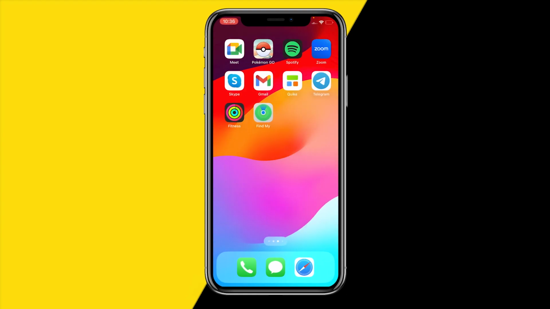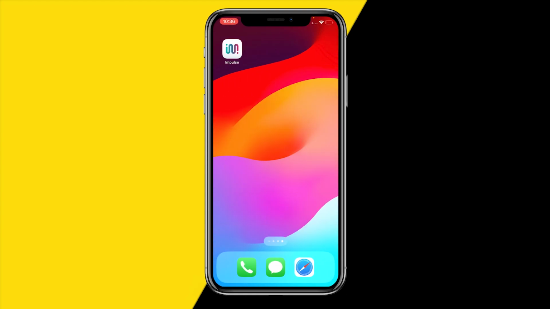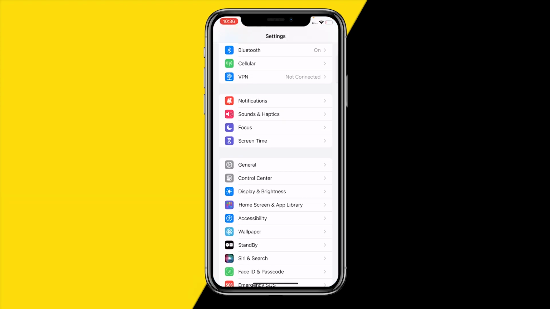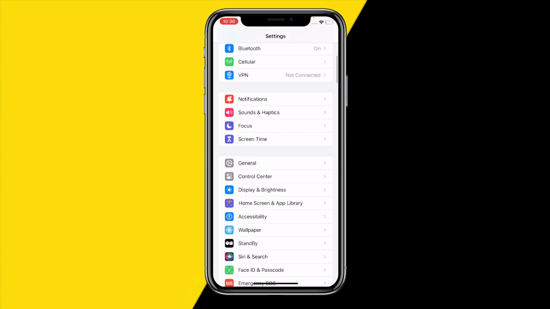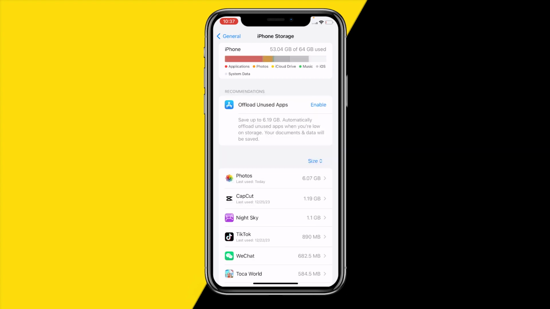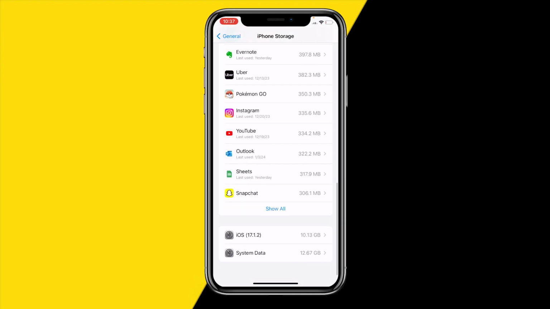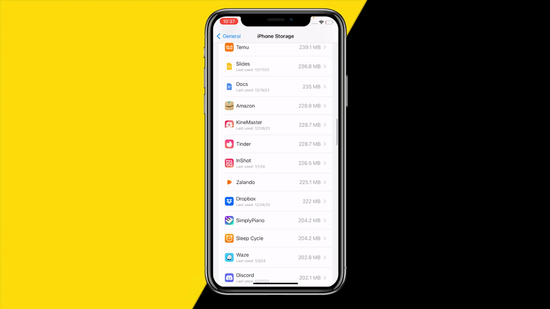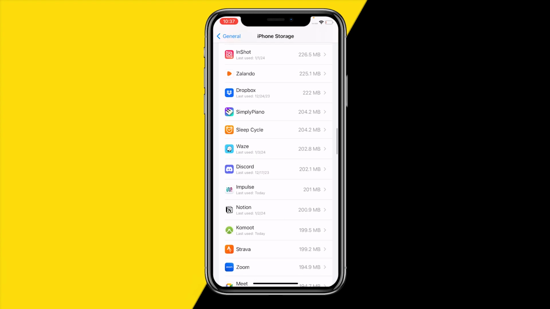Now, if the Impulse app is still not working after you've tried those two things, then we're going to clear the cache of our Impulse app. We can do this by heading over into settings. On Android, you need to scroll all the way down until you find the app. On iPhone, however, we need to click on General, then iPhone Storage, and once we've done that, we're going to find the Impulse app. It should be somewhere right here, based on how much storage it takes on your phone. Currently mine is a little bit in the middle at 200 MB.